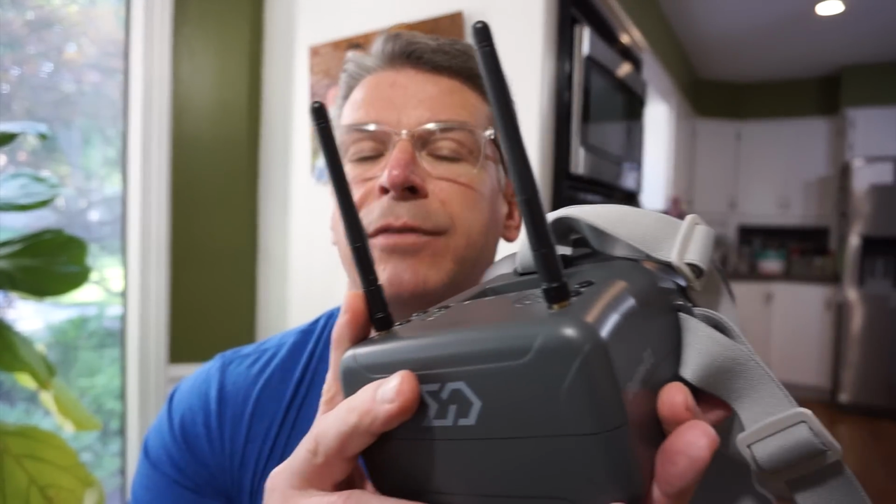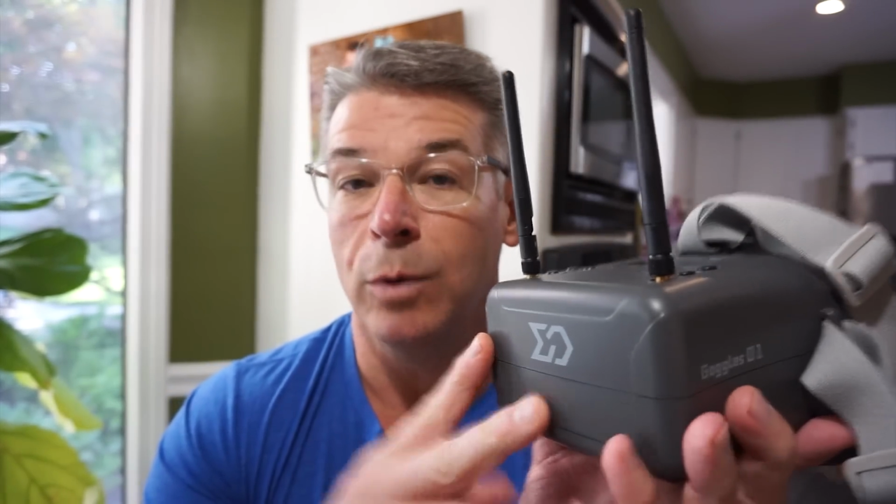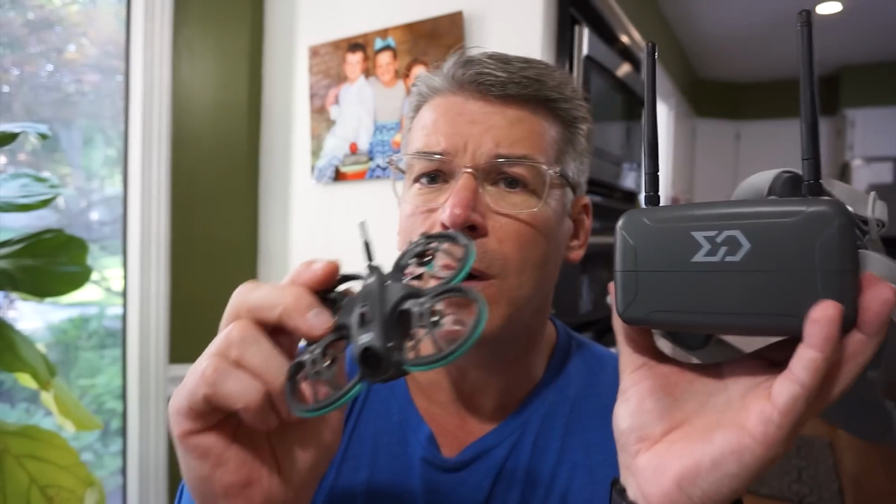It does come with these antennas, which is okay, but if you're in an environment such as a metal building, or you have lots of what we call multipathing, circular polarized antennas will help, as well as if you were to put one on the quad. But for this quad and those antennas, it'll be fine. I've flown these many times, but to improve your reception, if you find there are any difficulties, first thing you can do is change out the antennas.